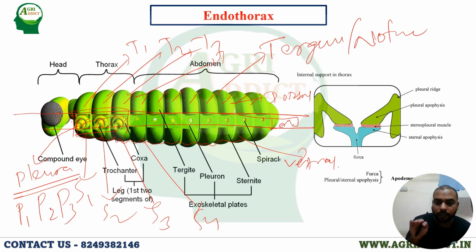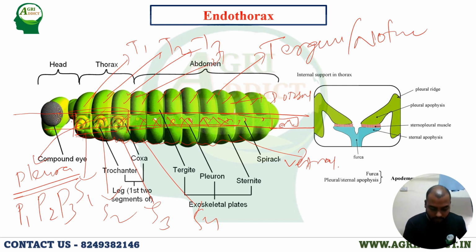One is the proleg, the front leg, then the mesoleg, middle leg, and the metaleg. So for the attachment of the legs and the attachment of wings, in case of meso and meta, only two pairs of wings, this pleura mainly functions. But the main thing here, I have told you before also, the pleura is absent in the abdomen. Here you see there is no pleura. Why is there no pleura? Because there are no appendages in the abdomen. There is no need of leg in the abdomen, no need of wing in the abdomen. If there is no need of wing and leg, there is no need of pleura also. This is the main reason.